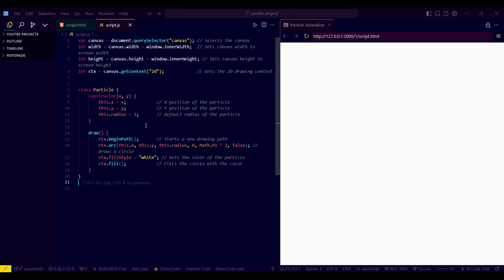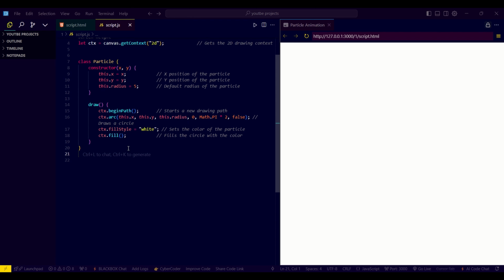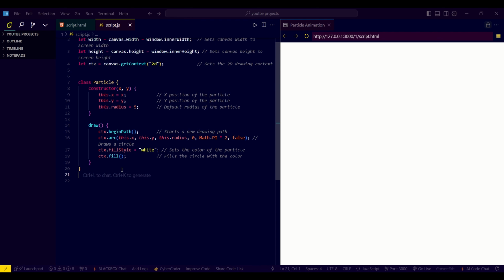In the constructor function we will pass the arguments that will be required. Here I write the comments: x position for the particles, y position for the particles, and default radius. And it is the basic code to draw any shape on the canvas.